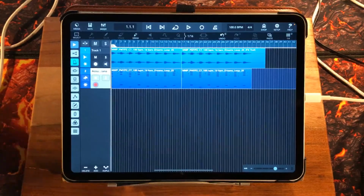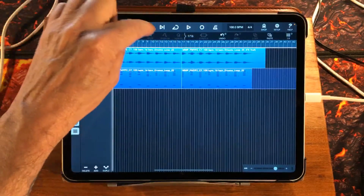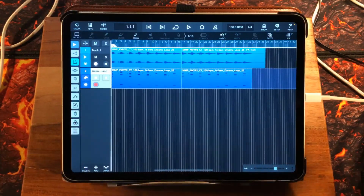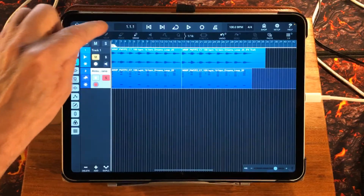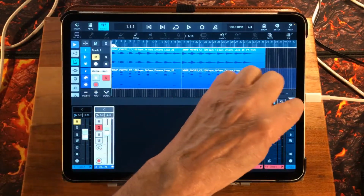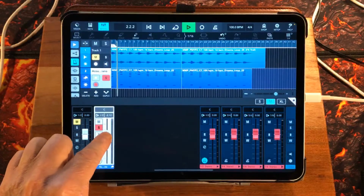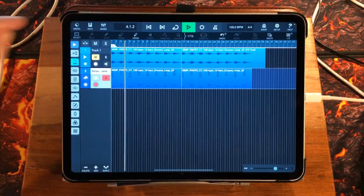Right, so let's apply something to this. So we know this is what you've got. That's me playing the instrument for you to use. All this is royalty free, by the way. So if we solo the piano and we take it back up in the mix, we've got this. This is what I played. That's the MIDI.